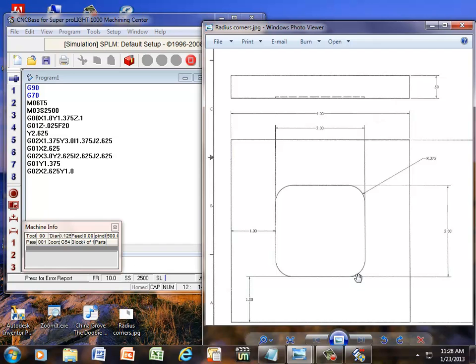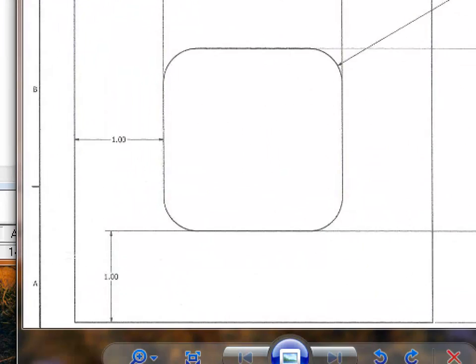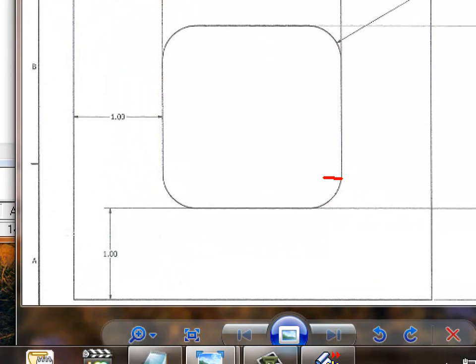So if I click here, here, and here. G02 is going to this point right here. But I need to find out what I is going to be. From here all the way to here is 3 minus the radius of 3/8, which is 2.625. So that would be my I.